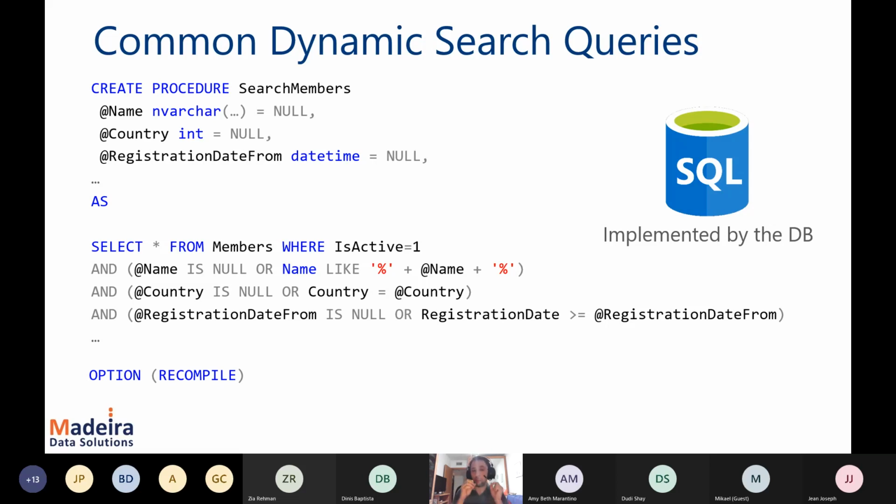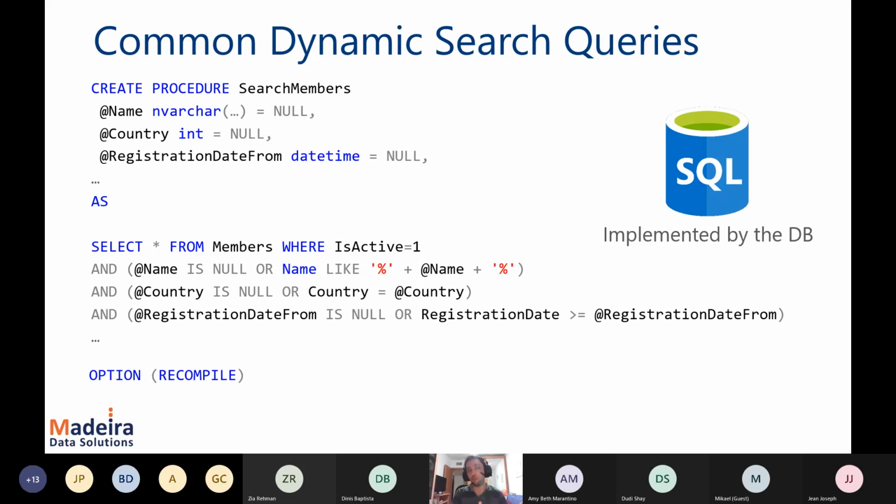If I recompile this specific statement at runtime, then I would know the values, and based on those actual runtime values, the SQL Server could construct the best optimal execution plan for that query.